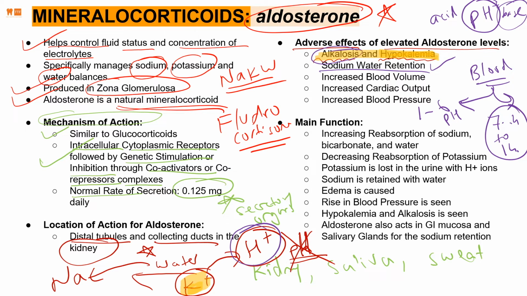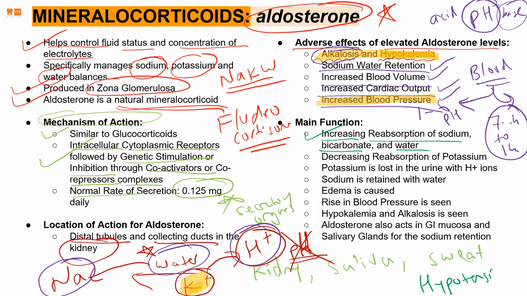Sodium water retention is there, therefore blood volume increases, therefore cardiac output increases, therefore blood pressure increases. Remember when we said that mineralocorticoids have primary action on the heart? That's because of this action right here. Sodium water retention. So what's the function then? Well, the function is it increases reabsorption of sodium, bicarbonates, and water. Okay? Why do you need to use it? In conditions such as hypotension, in order to treat reduction in blood pressure, you want to use sodium water retention. Therefore, water comes in, blood pressure goes up, and the problem gets balanced.